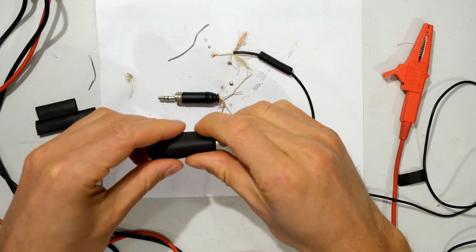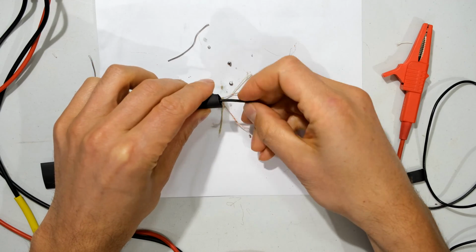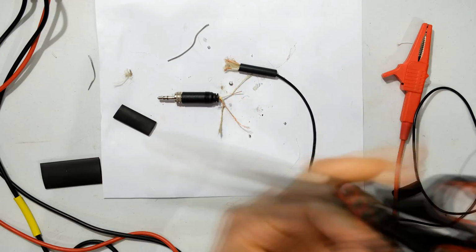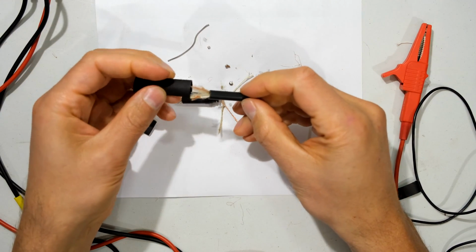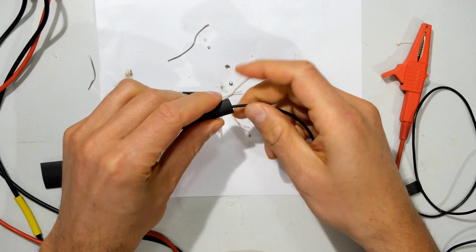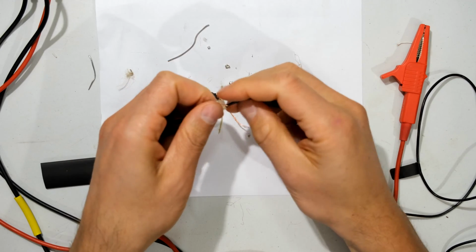So what I need to do is put the heat shrink on so long, like that. There's the one. So I need to put the heat shrink in place. So I'm going to put this one on in first. And I'm going to put another one here just so that it's extra strong.